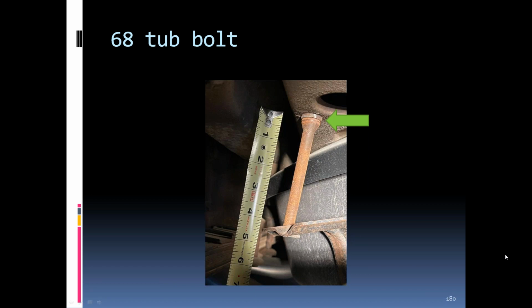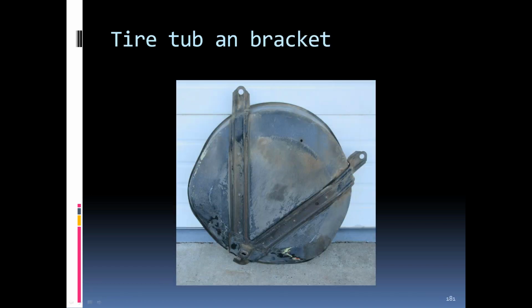The '68s had the 7-inch rim, which was an inch wider than the '67, so the tub was configured a lot differently than the C2s. The bottom tray, a part of the tub, was the same basic part number from '68 through '82. About everything else had at least 2 or 3 different changes in it.